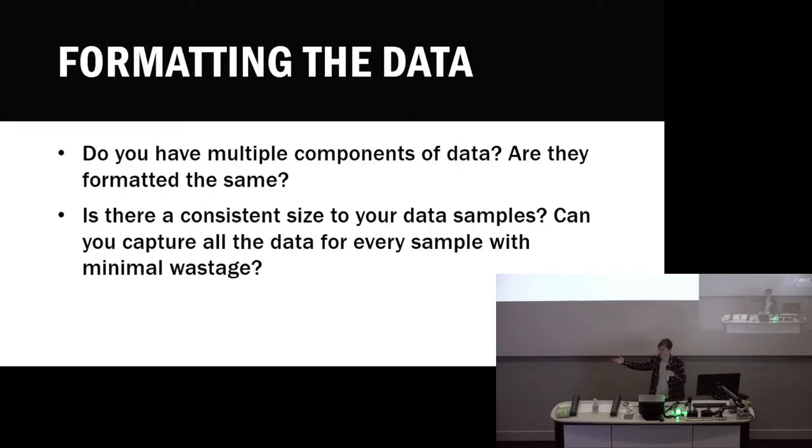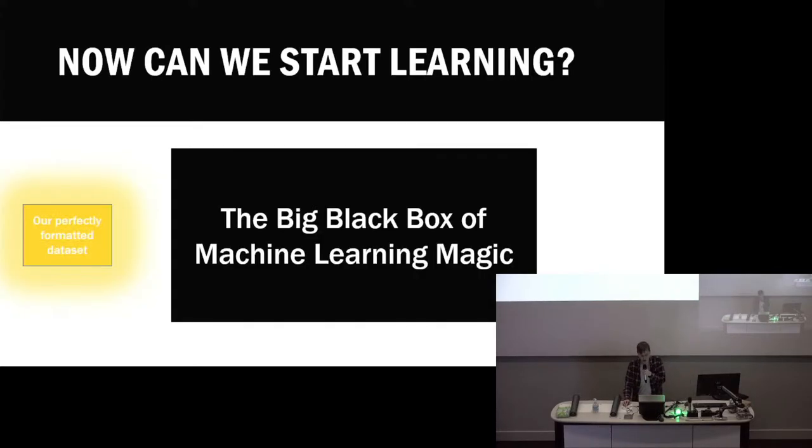So some can be represented by a 1,000 by 1,000 grid. Another can be represented by a 500 by 500 grid. Which do we choose? Because we've got to be consistent, but then we're going to leave a lot of empty space for the smaller maps. So there's definitely some considerations there.